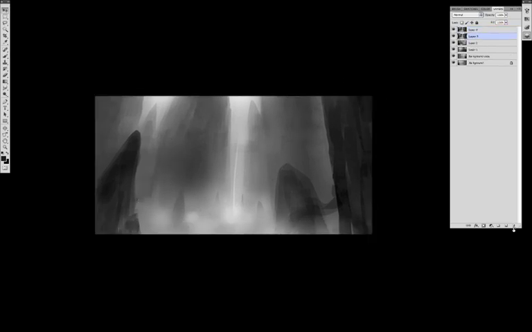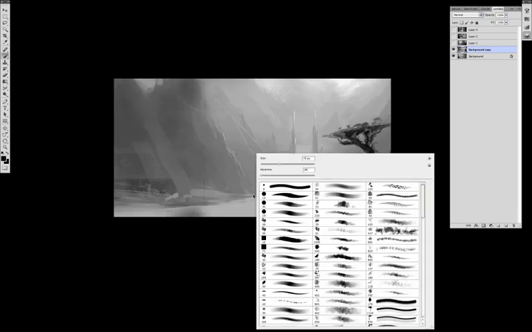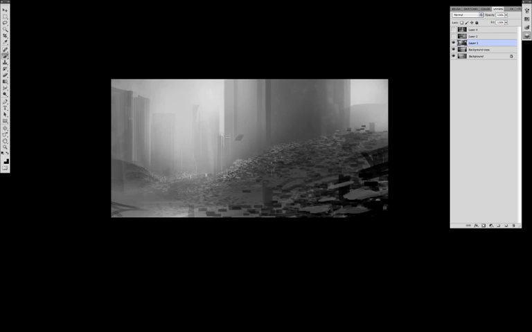Usually the clients don't see this thumbnail stage, so most of the times I'm doing thumbnails for myself in case of professional work as well, but I don't send these to the client. So these are just for myself, it's almost like the notes of a writer. So a writer makes notes before he starts a novel, just to experiment, just to bounce ideas in his mind. These thumbnails are the same, so I'm not focusing on the details at all. I'm just more interested in the overall composition, the general values of the image, and just the main subject.